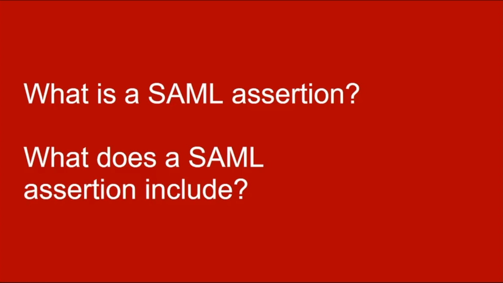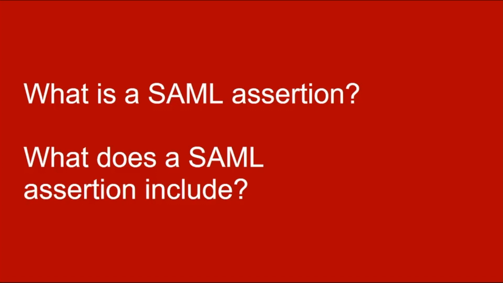Centrify is going to take an end user's identity, remember, without the password, and it's going to parse XML into what we call a SAML assertion. The SAML assertion includes identifying information about the user: who you are, where you came from, and what you're authorized to access. Inside of a SAML assertion, among other things, we'll talk about the important items here.